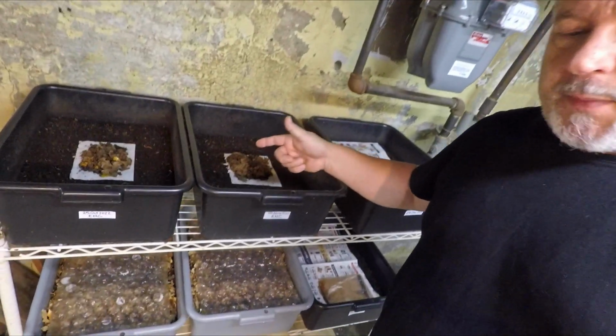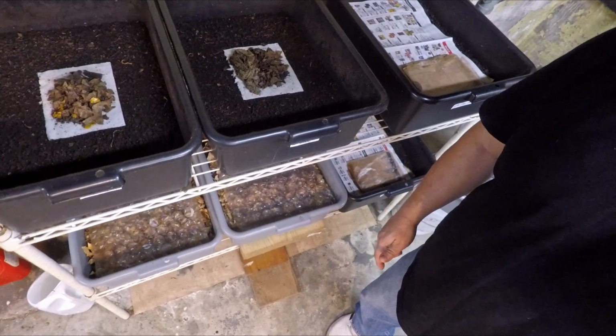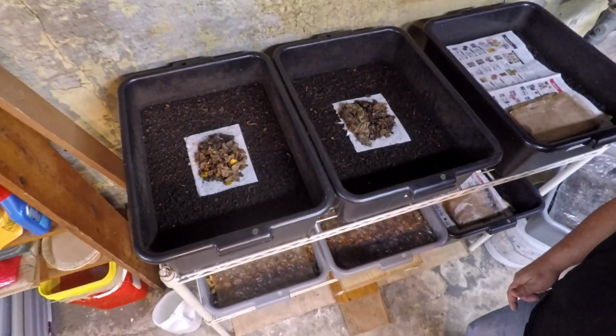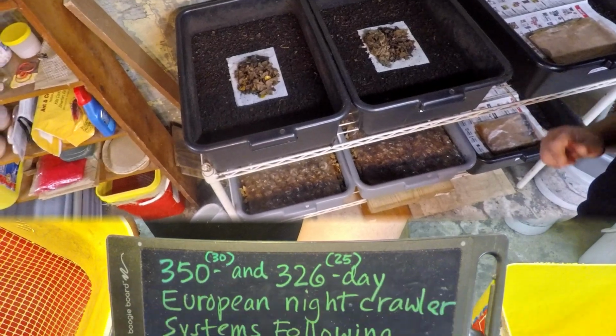So I'm going to get these systems up on the bench. I'm also going to get my screener out here because I intend to screen this material to separate the worms from their castings. And then we're going to release them into their new home. So let's get to work.